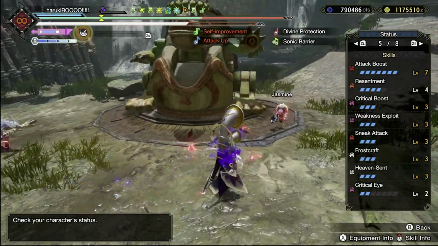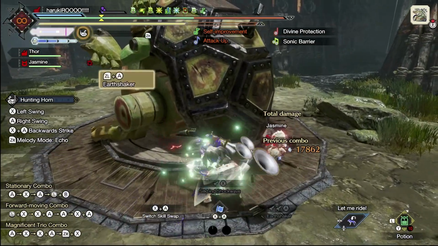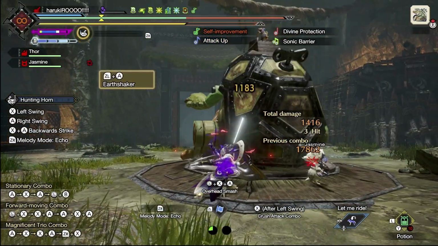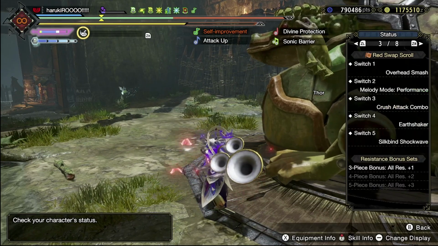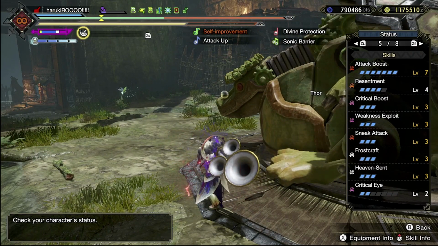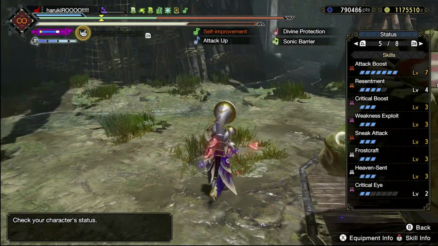Sneak Attack is really, really good for those missed Earthshakers, because sometimes you go to hit them in the head, you end up hitting them in the butt, right? And you still do huge damage, as you can see, 1183. And if you hit them in a good spot, it's easy to get a 2000 damage combo off the Earthshaker, which is awesome. It's cool because Earthshaker definitely never had its time since base Rise. I really enjoyed Sonic Bloom.